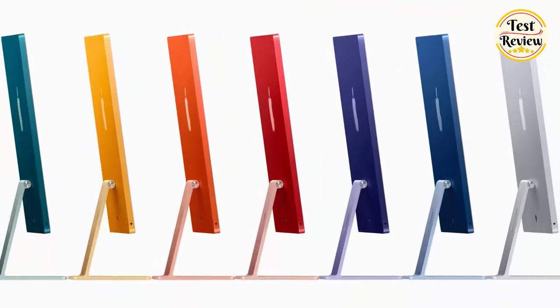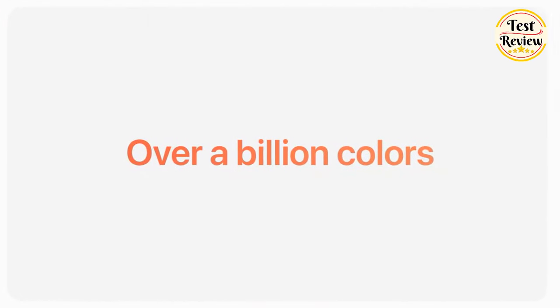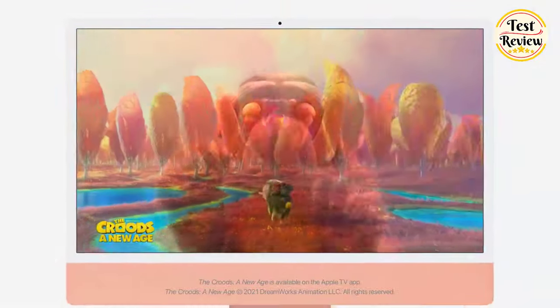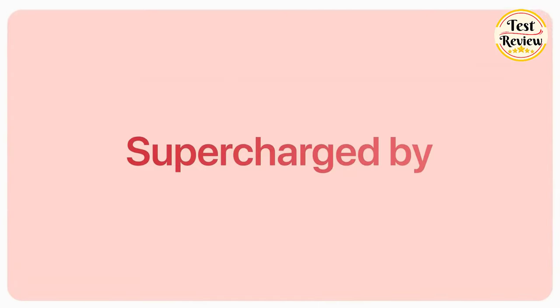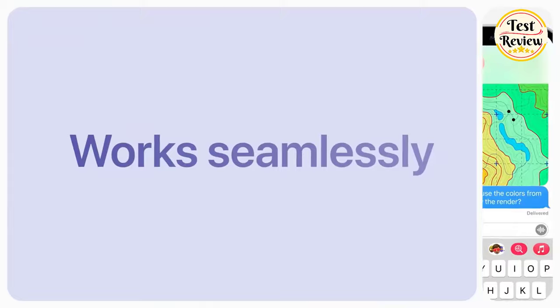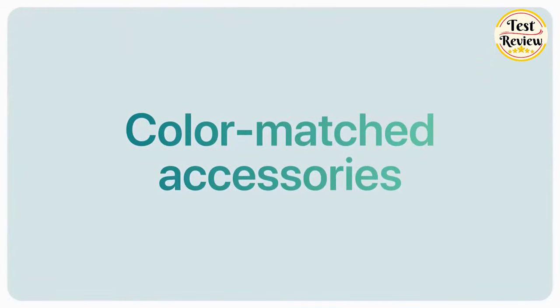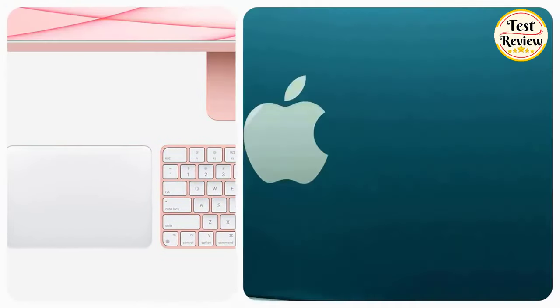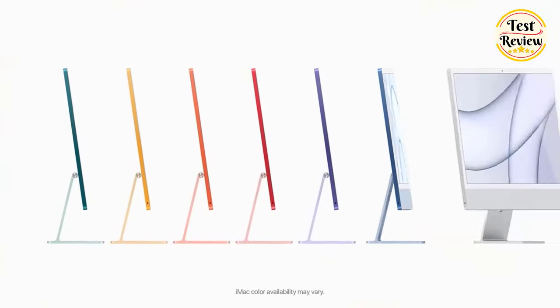Number 1: Apple iMac All-in-One Desktop Computer — now available in 7 stunning colors. Immerse yourself in the brilliance of a 24-inch 4K Retina display showcasing over a billion vibrant colors. Experience the pinnacle of audio and visual quality with the best camera, microphones, and speakers ever featured in a Mac, boasting double the resolution and a 6-speaker sound system. Supercharged with macOS, this all-in-one desktop seamlessly integrates with your iPhone, ensuring a harmonious workflow. Elevate your style with color-matched accessories, completing the perfect Mac experience. Discover the epitome of performance and aesthetics in the Apple iMac.